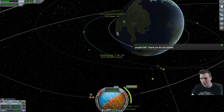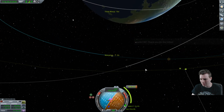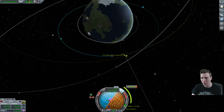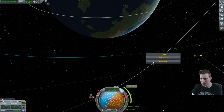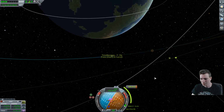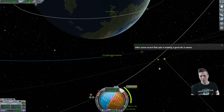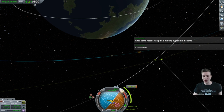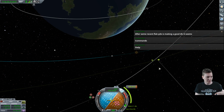All right, let's get in closer here. 39-second burn time, not too bad. Yeah, well, I was about to say, I thought we were close to that orbit. No, that orbit is polar. That's below us. So we're gonna want to burn it about 20 seconds prograde. And then once we get our lander there, we'll dock, transfer any resources that we need to transfer, and then go do a science mission.